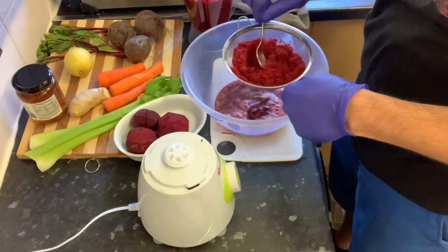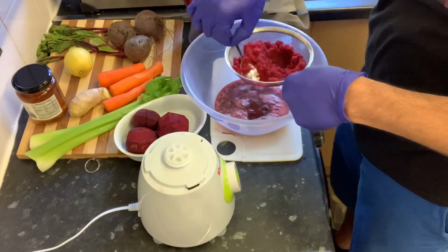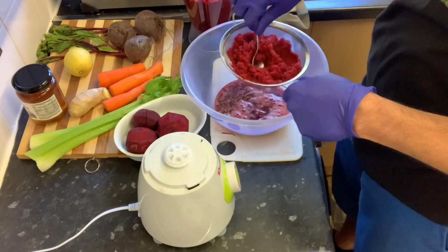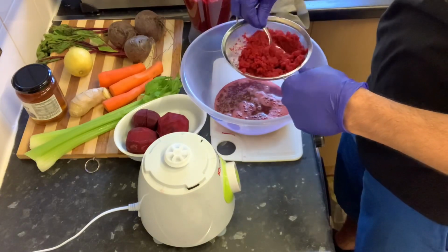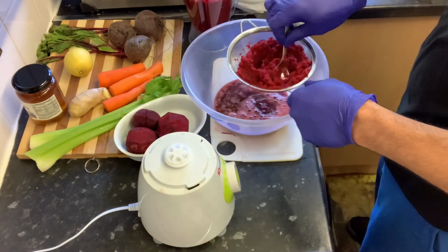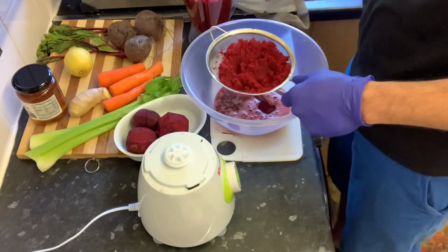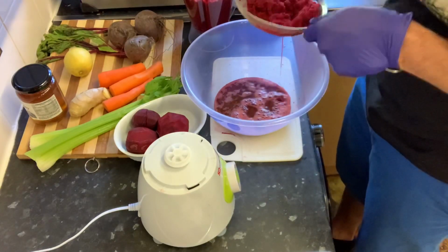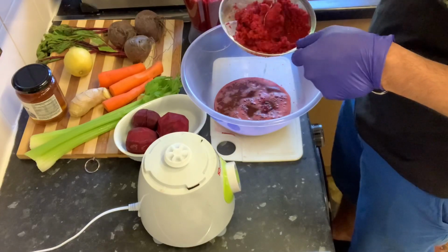It's also good for your health, guys. This is all natural. Guys, you just want to do it like that and then press it down. You can strain all of that lovely juice. Just gonna get a bigger spoon to do this. See that, guys? So you want to do it. Squeeze it out.